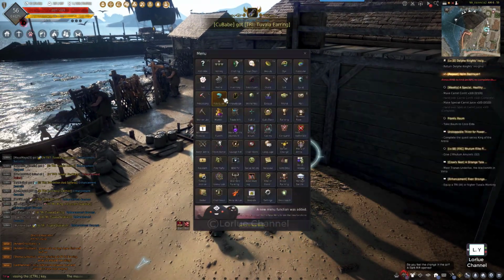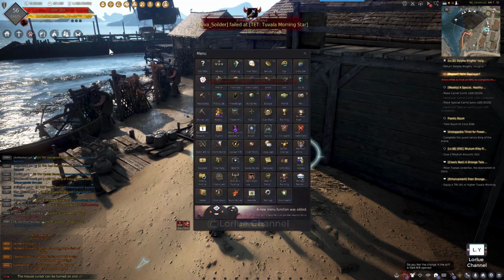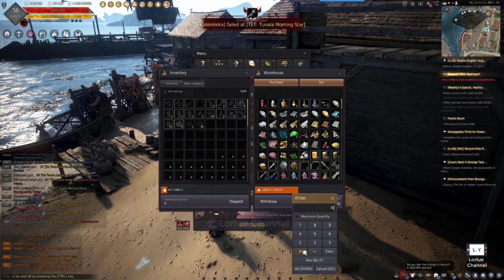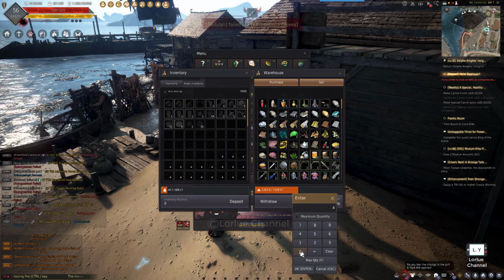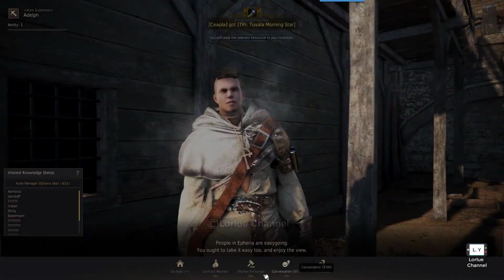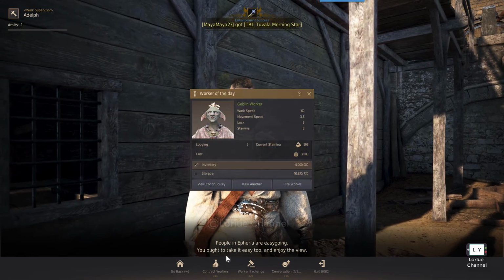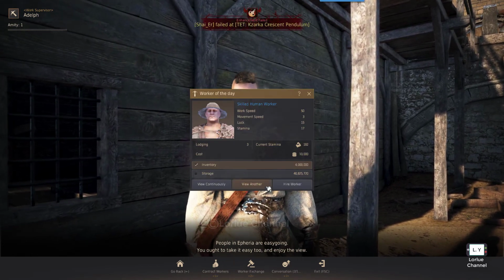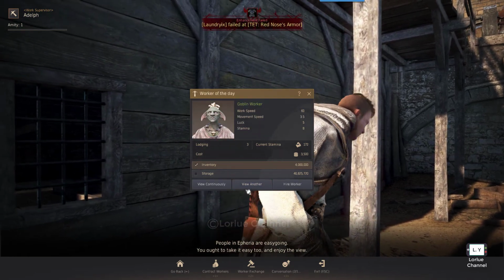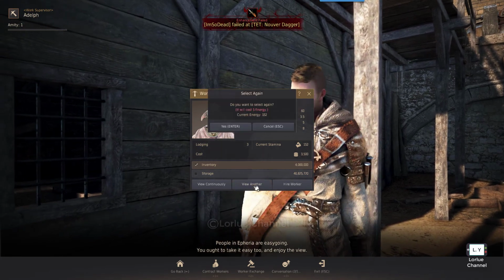No gold or silver. Give me like four mil just in case I find a worker that I'll be able to buy. No, no. I hate it. Why do you give me white, green, and blue? I need professional and artistic workers.